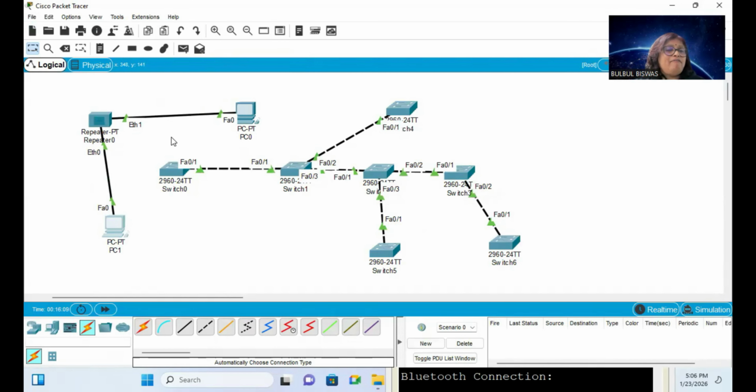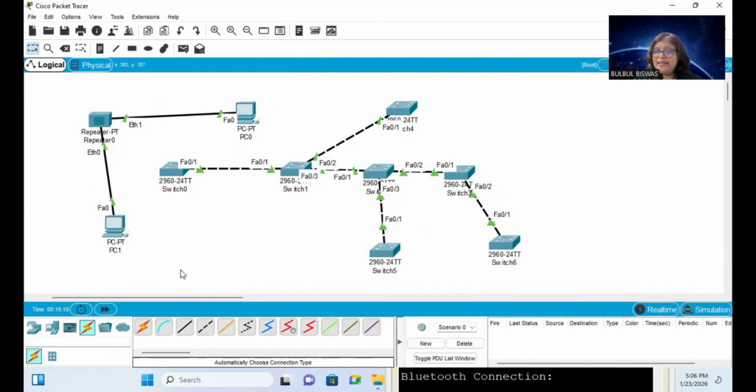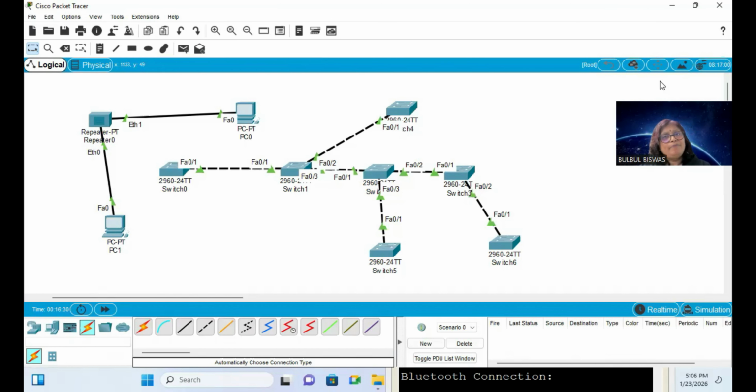That means what the repeater is doing? The repeater is a LAN device. What is it doing? It is connecting the devices. But dear, you can see here only 2 ports are there. I can connect 2 devices over here. That's why after the repeater, a big brother of the repeater came in the market. That is nothing but the hub. So in the next video, I will discuss the hub. What were the pros and what were the cons of the hub, that I will discuss.